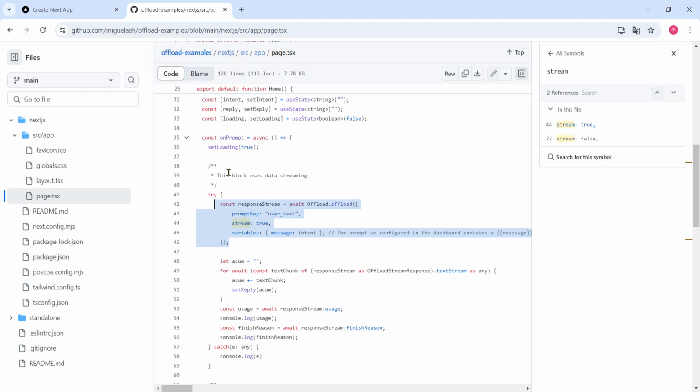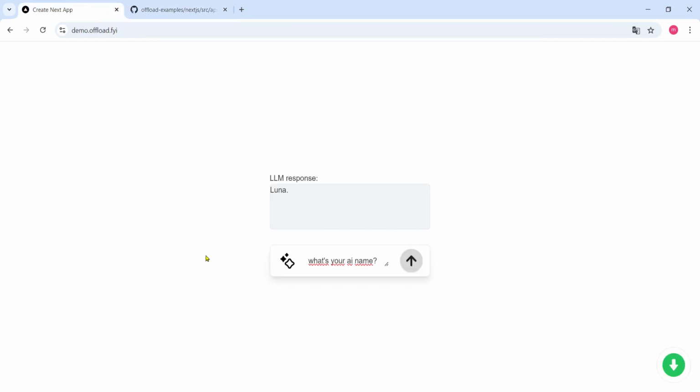This is basically everything that I wanted to show. Using Offload, you can create applications for healthcare, legal, finance, or working with any sensitive or personal information, and all the user data will be protected because it will never leave the user device. So I hope you like this feature, and I'm pretty sure that your users will love it.